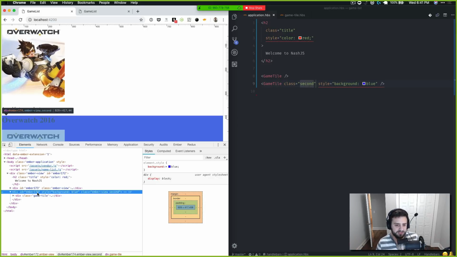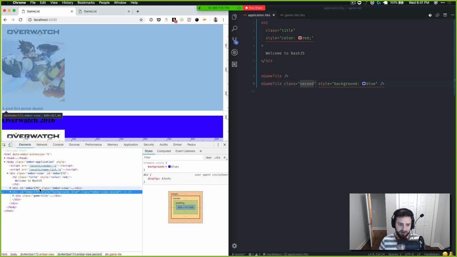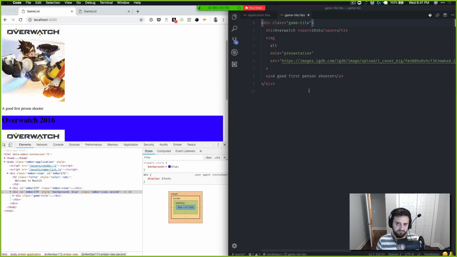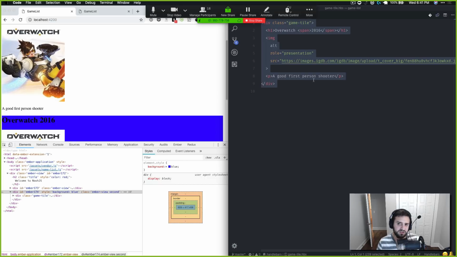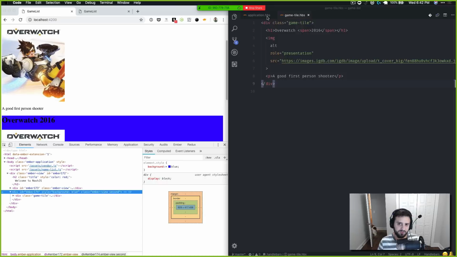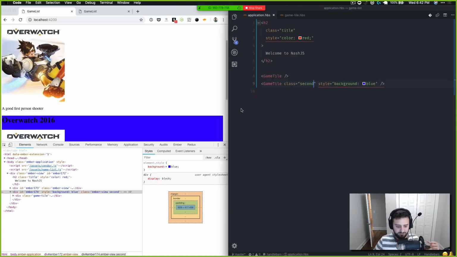This is there for compatibility and legacy reasons. But this is actually customizable and you can remove this wrapping div so that only the stuff that you declare in your templates shows up when you create a component. But at least for right now, there's an extra wrapping div brought in.